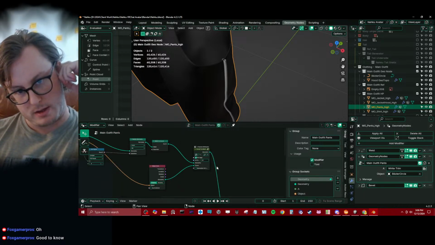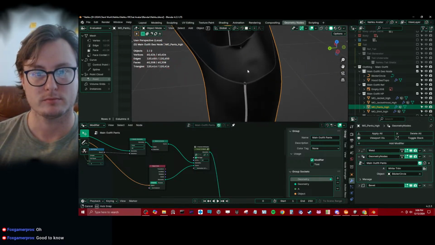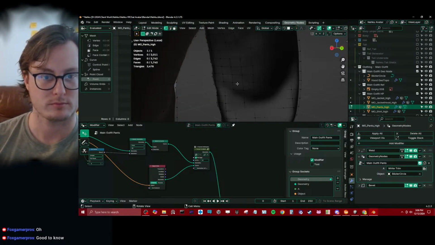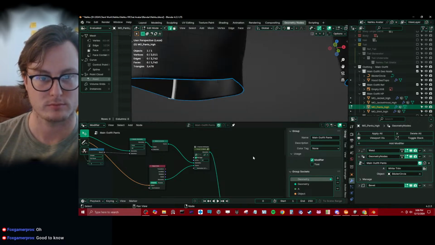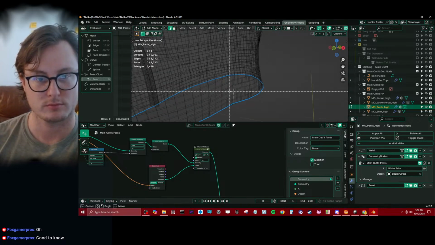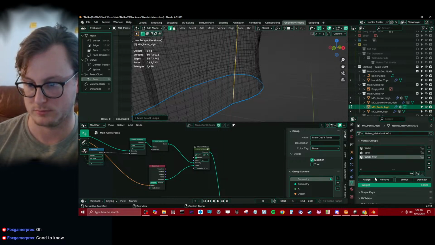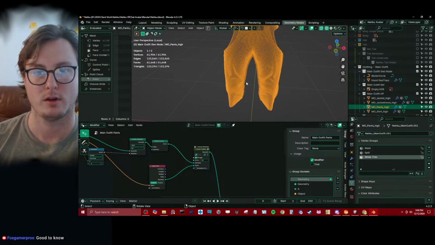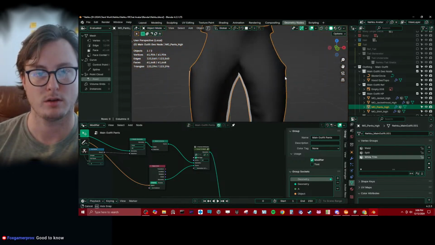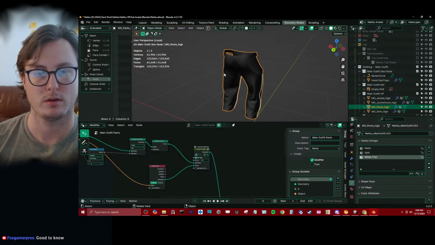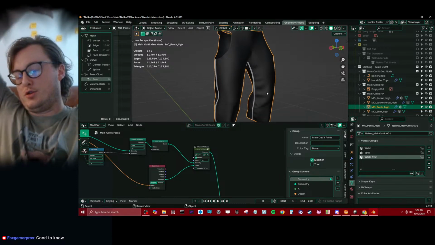That's okay. We'll figure it out. Perfect. Now we're able to get that trim.